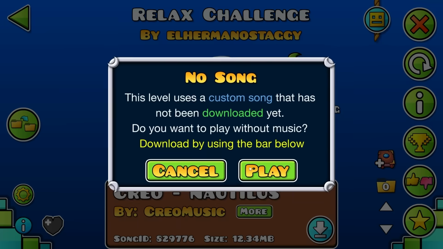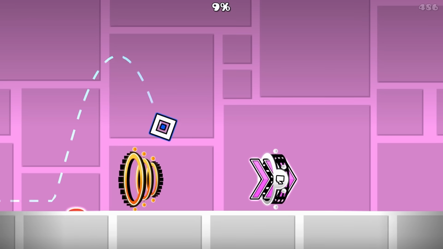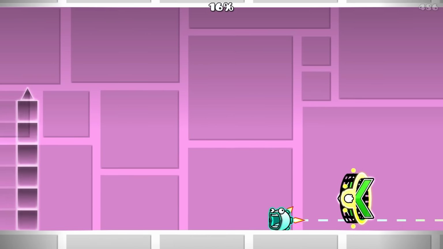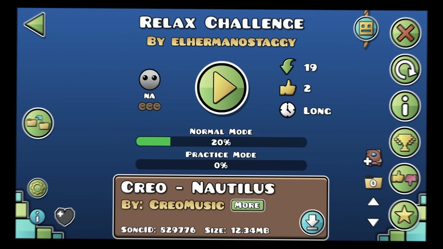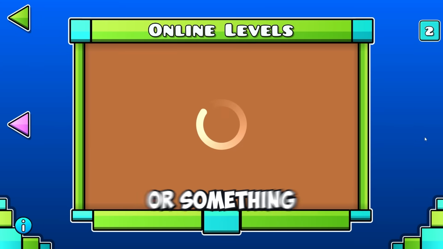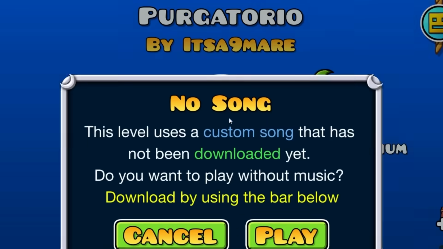Relax challenge. Okay, hopefully I just have to do nothing. Is that what this is? I don't know. What's going on? Oh my gosh. Okay. This is not chill. I'm gonna need to get lucky or something and get a ton of blank levels, but now we have Poor Gatoroni. All right, and it's medium.